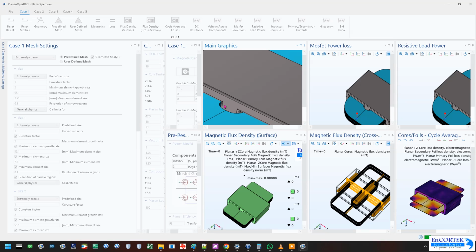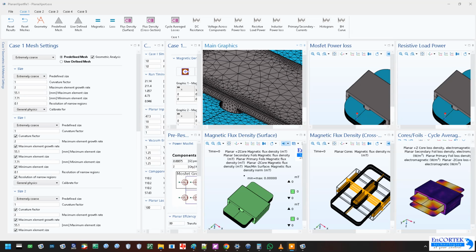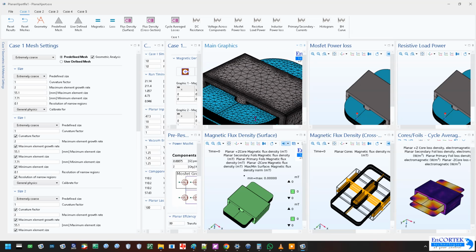You could do that, or if you just want to simulate to get the average, we could just uncheck this, so we'd have to go through multiple computations. Okay, so this is the meshing here, right?